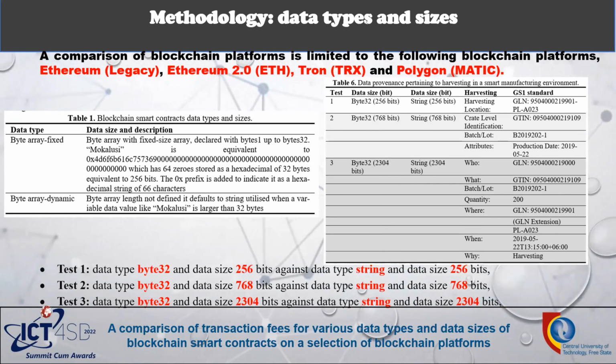Okay, why these four? How are they different from wallets, or are they the same as wallets? All of them, except for Tron: Ethereum, Ethereum 2, and Polygon. Actually, Polygon is a layer 2 of Ethereum. So their wallets are exactly the same, except for Tron, which uses a slightly different wallet. Other wallets are also there, Coinbase, or MetaMask. I'm using MetaMask. Okay, you are using MetaMask.